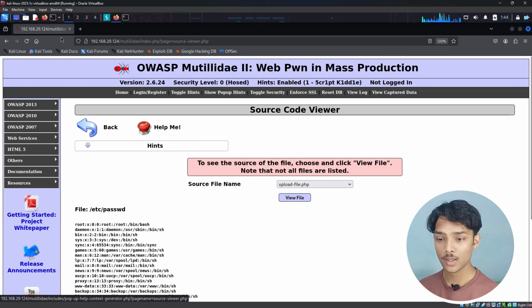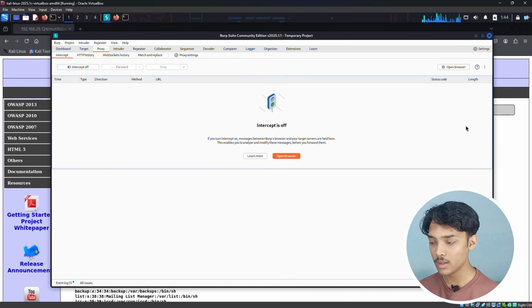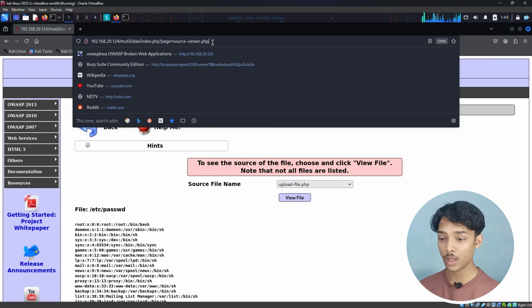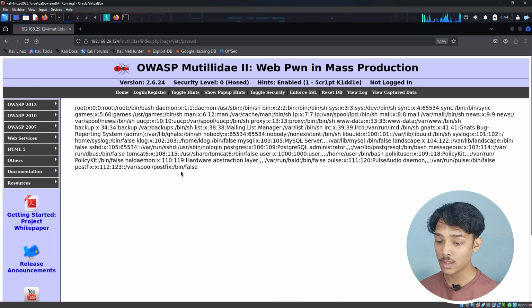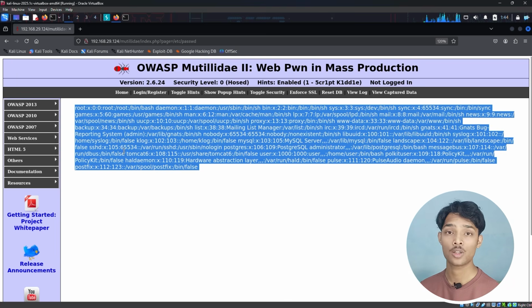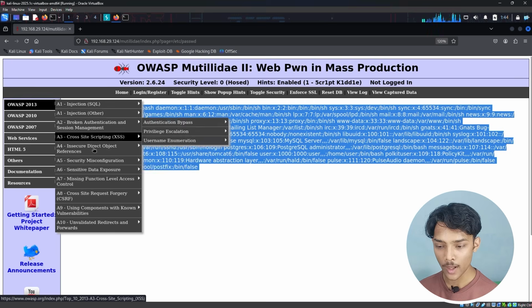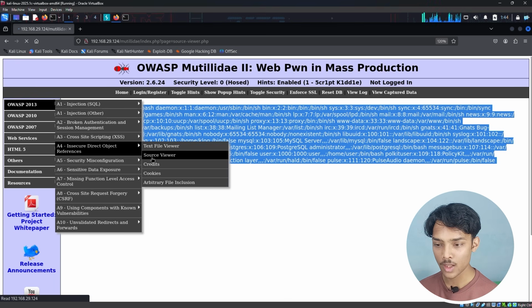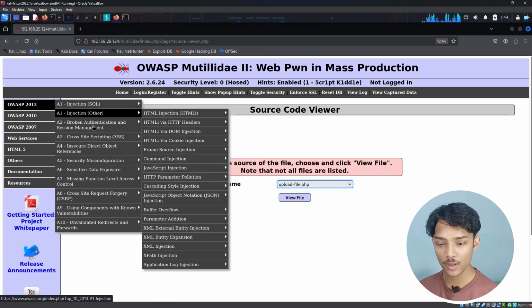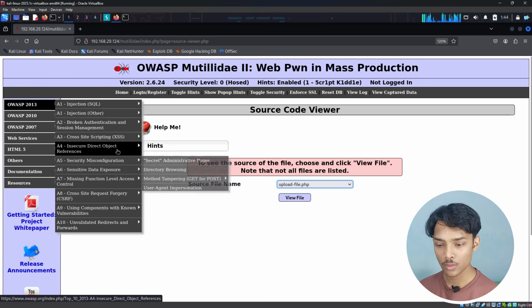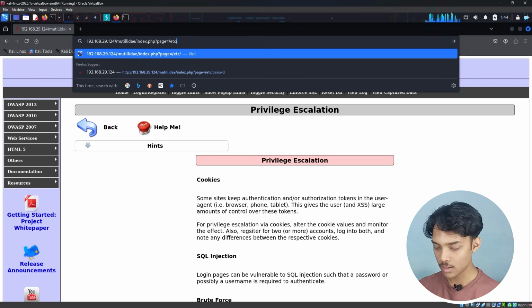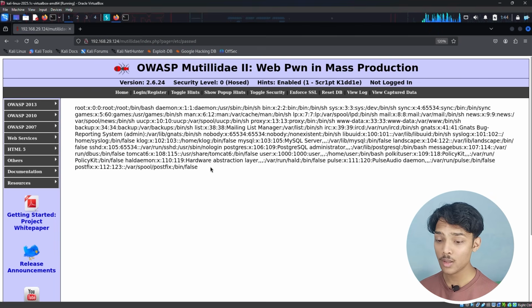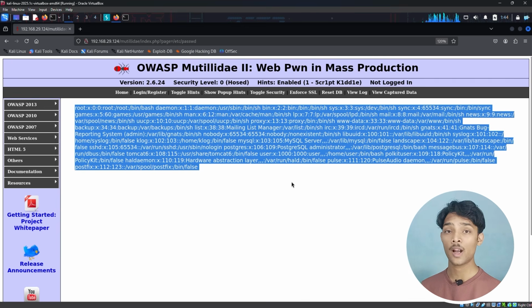Also, let's go to Burp Suite, turn off the intercept, and we can actually modify this request in the browser as well. Let's clear this and type /etc/passwd, and if we hit enter, again we can see all the password entries that we are not supposed to view. Also, this page was named sourceviewer.php, and even if we go to the cookies and clear this out, and type etc/passwd and hit enter, we can again see all the password entries stored on the web server that we weren't supposed to.